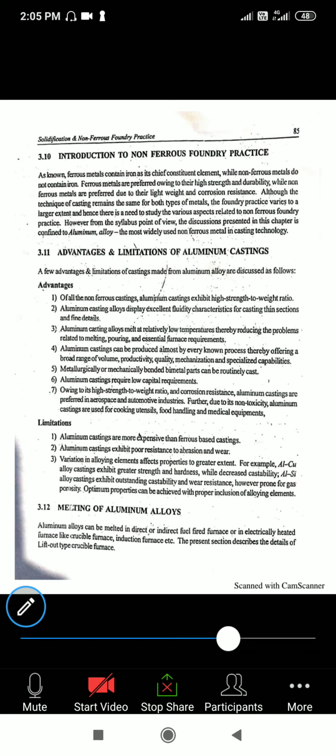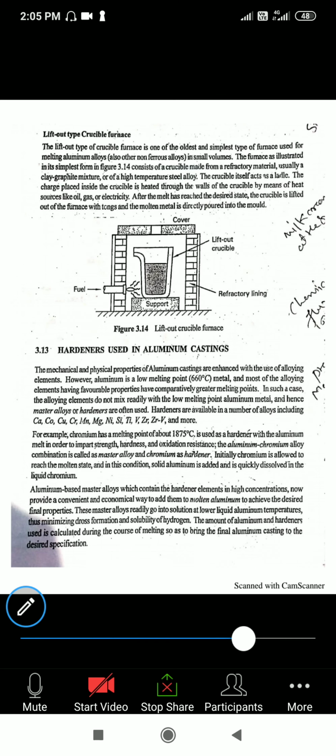Now let us go to the melting of an aluminium alloy. A simple furnace is used for melting aluminium alloy. A small-capacity furnace can be used, either a crucible pit furnace, a ground pit furnace, a direct or indirect arc furnace for small quantities, or an induction furnace, which has a crucible surrounded by an electrical coil. These types of furnace can be used.